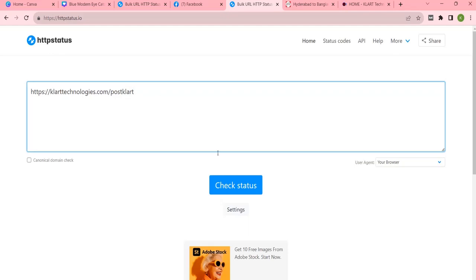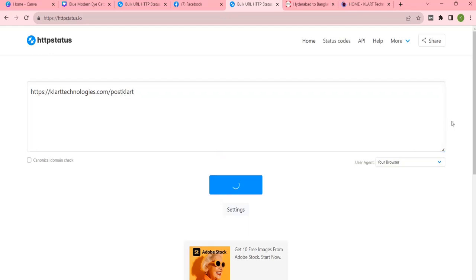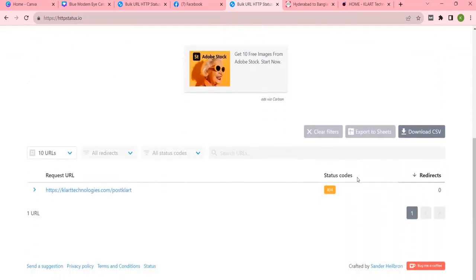After CRUD, I have given something in the URI. That page is not available actually. Yeah, see, now it is 404 Not Found. So this page is not there on my website. On CRUD Technologies, there is nothing at that URL, so it is not available. I am sending a wrong request to the server. That is why I am getting 404, which is Not Found.